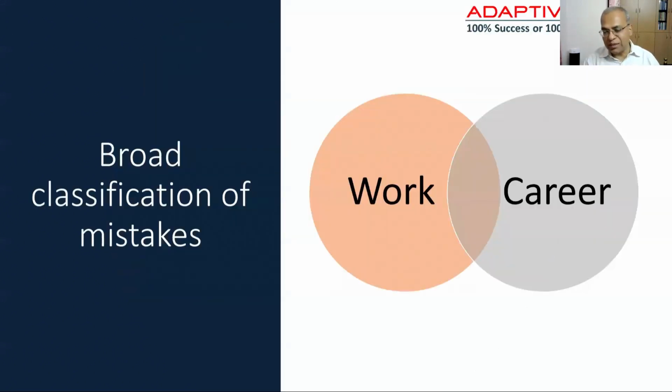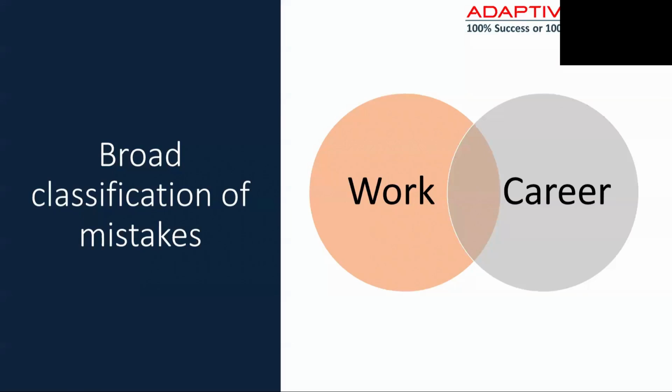I have divided the mistakes into two broad categories. One related to our work, the way we perform our business analysis work. And the second one is all about our job career. That means, how do we take our career forward? What kind of mistakes people make in their own professional career, some of them mine as well. Maybe in hindsight, I can say this is a mistake that I made. And some of the mistakes I do regret. Some of the mistakes personally cost me a lot of money.